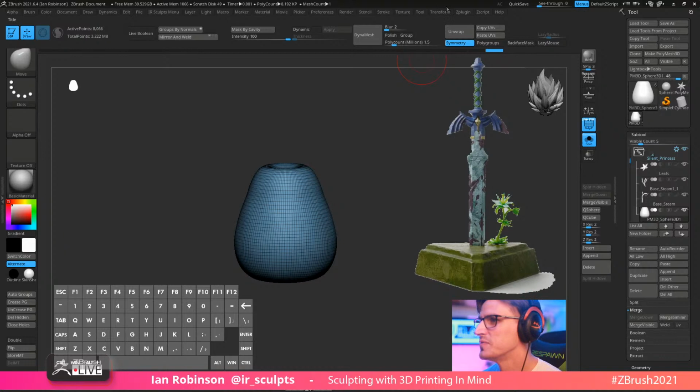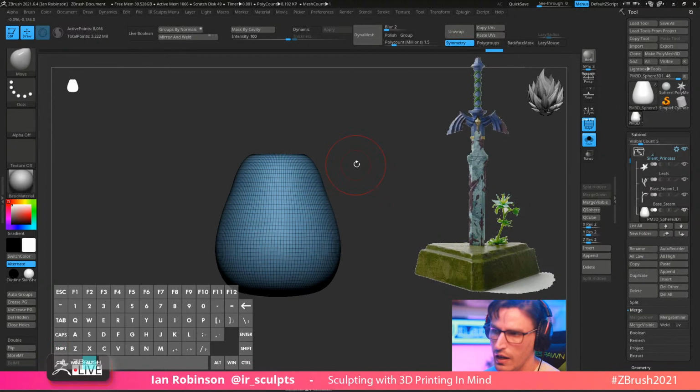Okay. Now I'm gonna try something a little bit different. We're gonna go 5 on the radial, and we're gonna make some leaves.